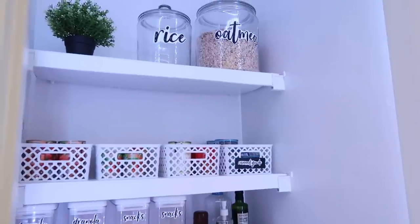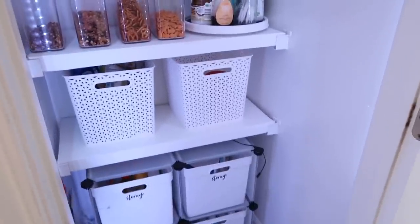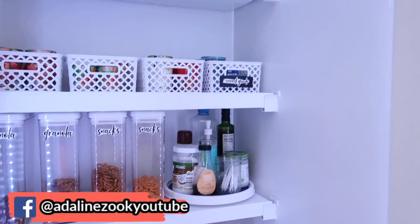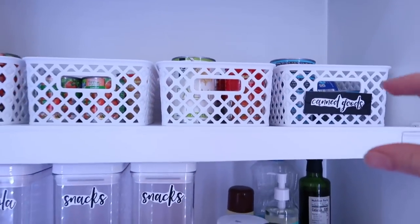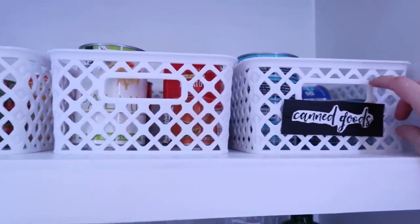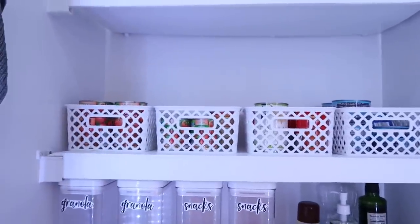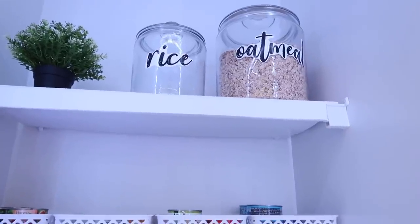Do you guys remember how I told you that I'm gonna start showing you whenever I have things flop or just do things that I don't end up liking? So I don't like how this looks. It's a good idea, and if you had something to be able to make this look a little more clean looking, just something about this, I don't care for the way it looks. So I decided to leave those without labels. These labels are more for the look of it. It's not really out of functionality.